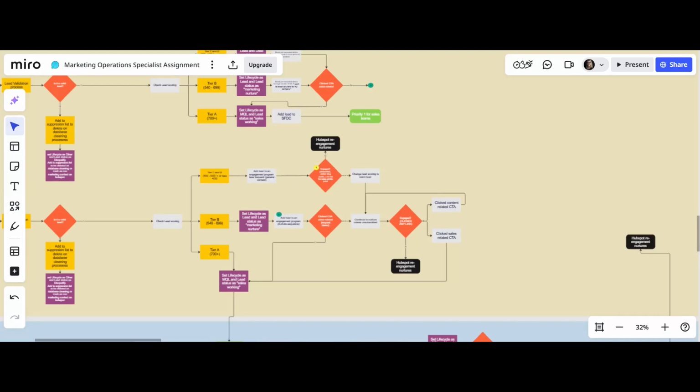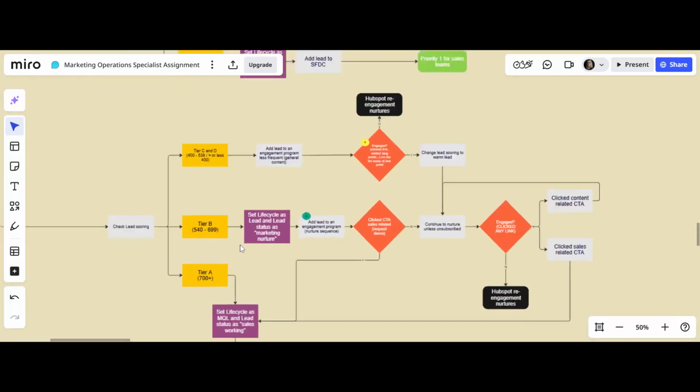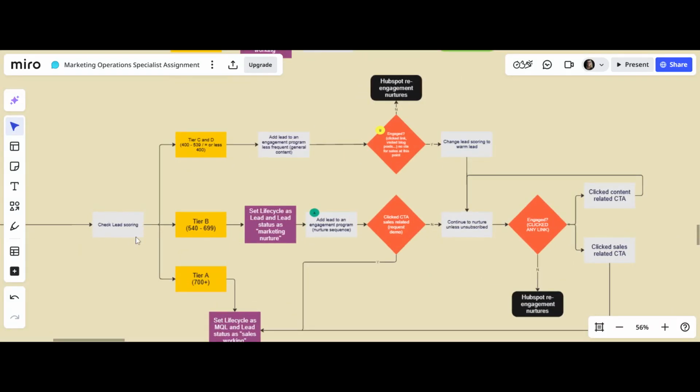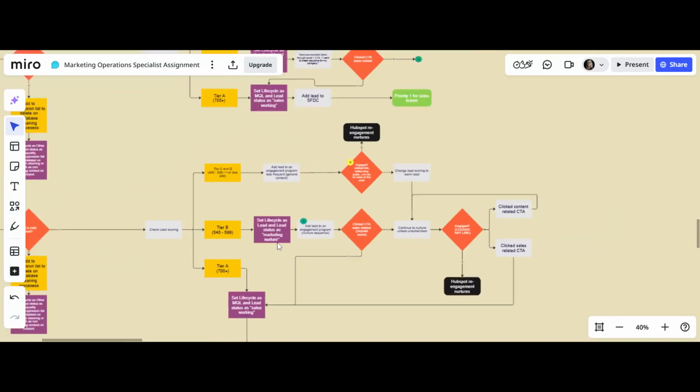Let's say you are joining my team, Nathan, and you'll be responsible for this flow. So then I can just jump in here and say, when we have someone with lead scoring coming from this source, from tier B, then we have lifecycle stage updated as lead, and lead status is marketing nurture, and this happened, and so on. So it's easier for you to understand, and it's easier for me to explain. You're gonna ramp up really faster as well, I think. So yeah. I love it.